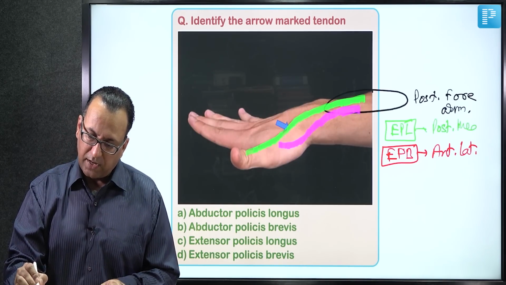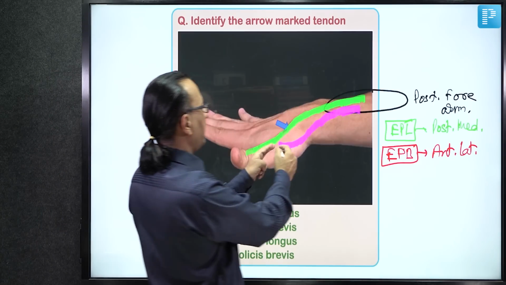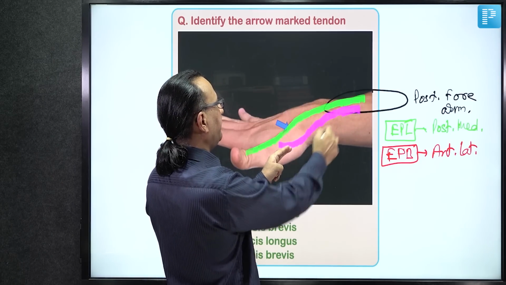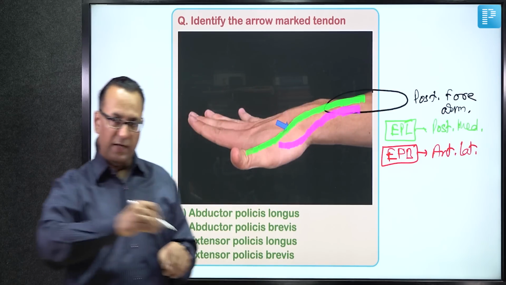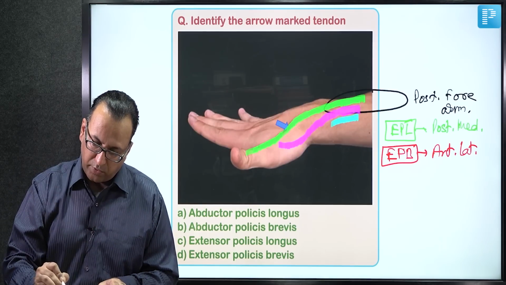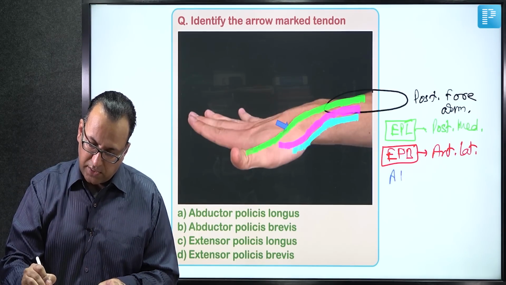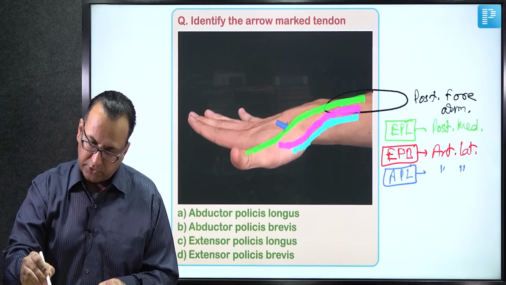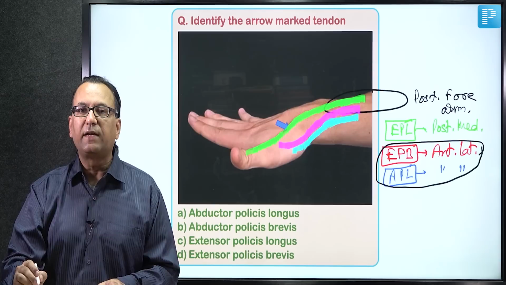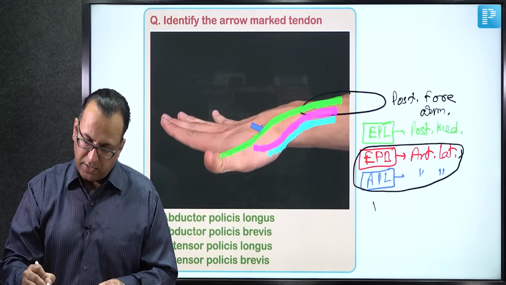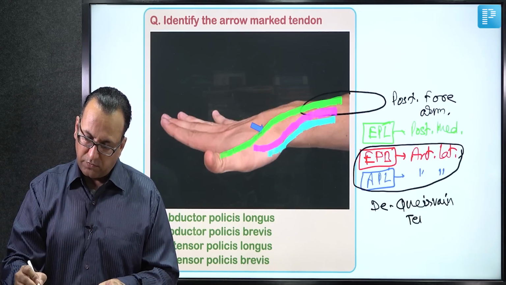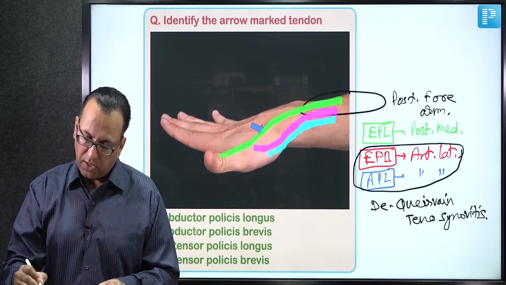Now, we will find that in the anterolateral boundary, there is an additional tendon, which again comes from the posterior forearm. We call it abductor pollicis longus. We are going to show that tendon as well now, the abductor pollicis longus. And it is seen that these two tendons, which are forming the anterolateral boundary, can be compromised in de Quervain tenosynovitis. And if there is a case of de Quervain tenosynovitis, then one test will become positive, which is called the Finkelstein test.